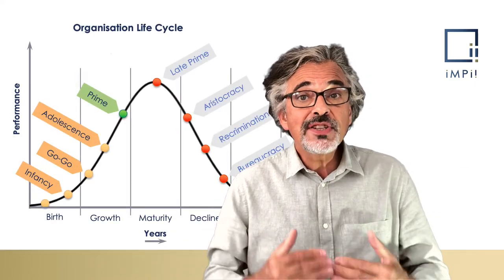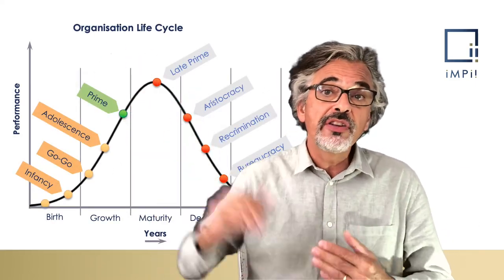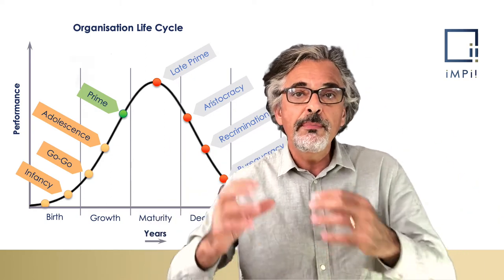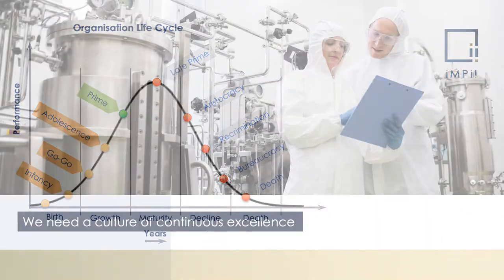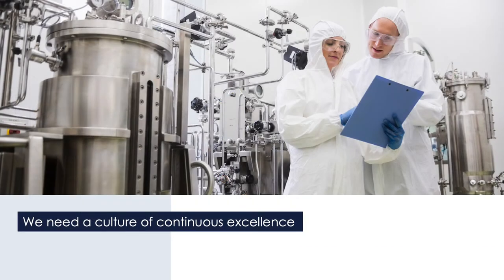In mature organizations, leaders seek the right program, methods, and tech to support a culture of continuous excellence. In these organizations, teams make decisions and solve problems to improve quality, speed, and cost. They improve processes and standardize work. Leaders engage employees every day. They develop a lean management system. There is joy at work and sustainable results.